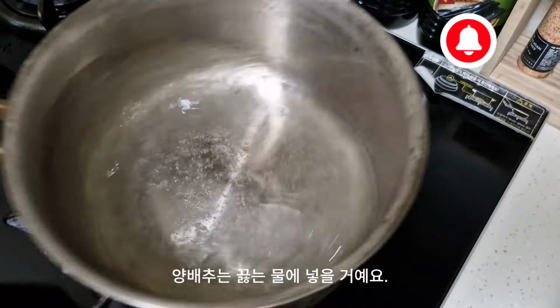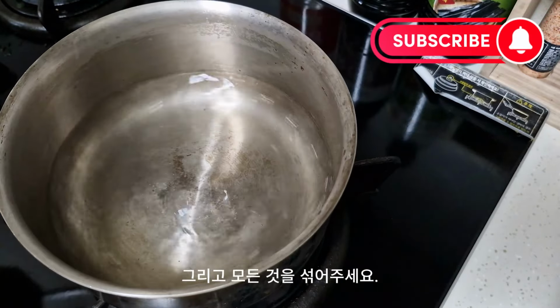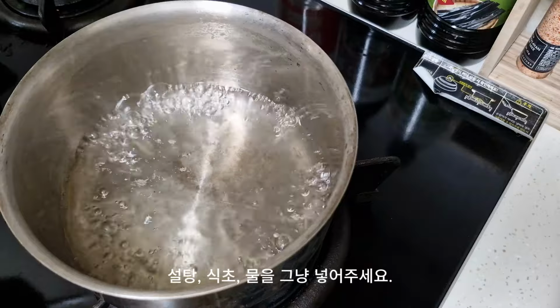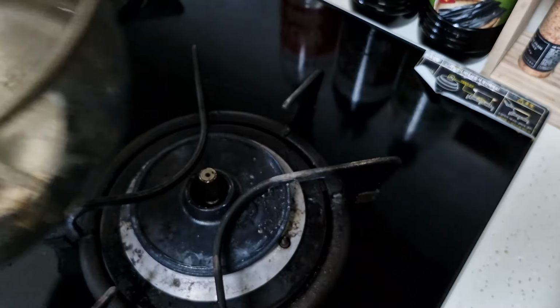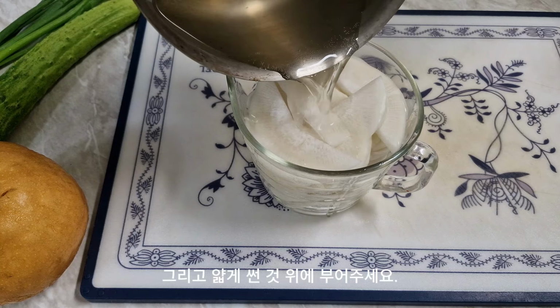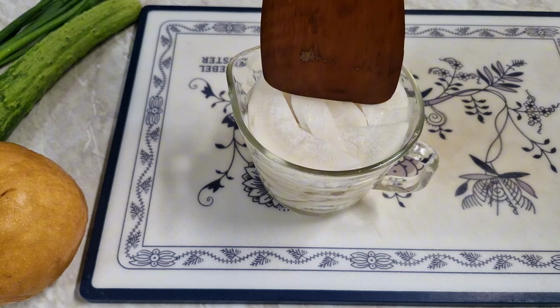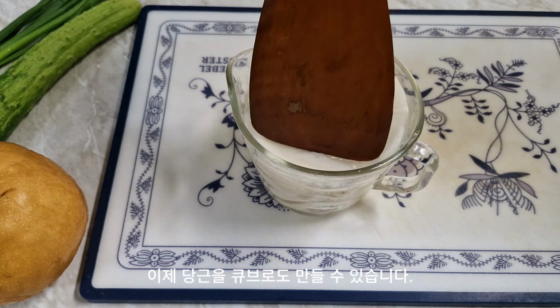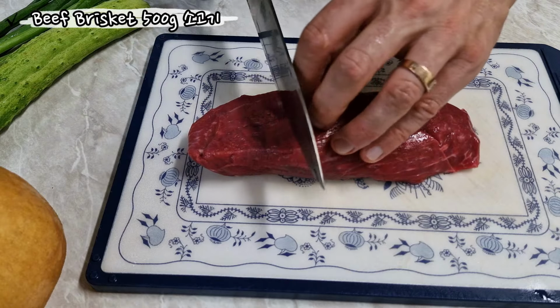For the radish, we want to get our water boiling and then get everything mixed in. The sugar, the vinegar, and the water, just like that. Now it's boiling, I can remove it from the heat. And then pour it over my thinly sliced pieces of radish. Now you can also cut the radish into cubes, though that won't work for this dish. That's for other ways of eating it, but you could do it that way too.